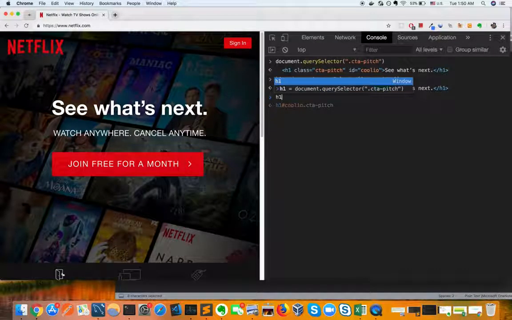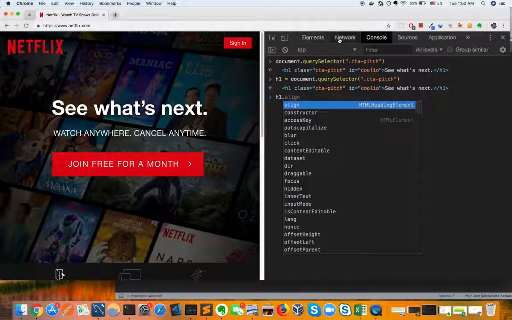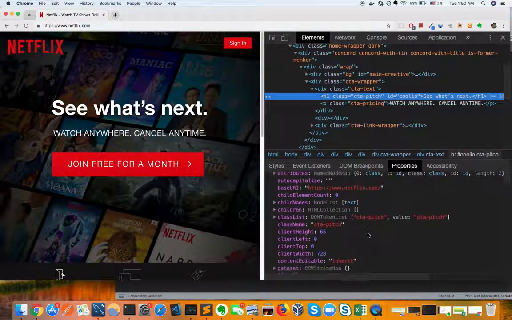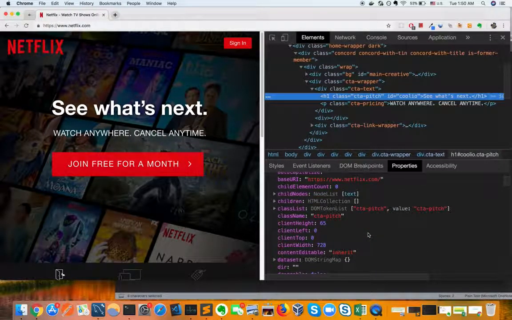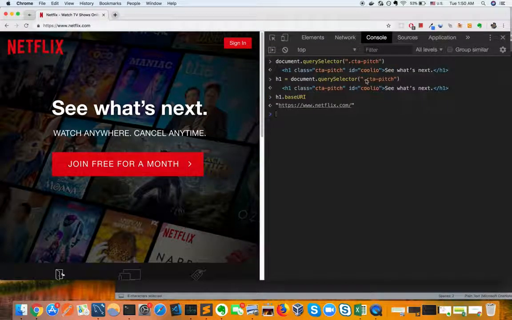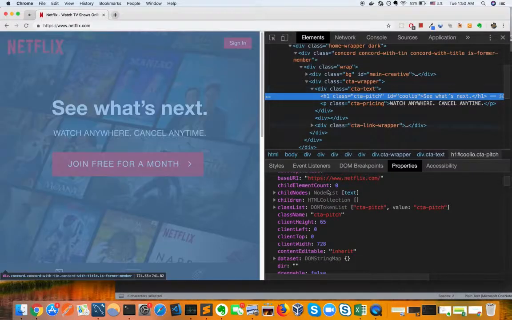So I got h1. Well, let's go back to the elements and see. This is the JavaScript object version of this h1 tag. There's a baseURI property. Ta-da! There we go. It's the same as that.